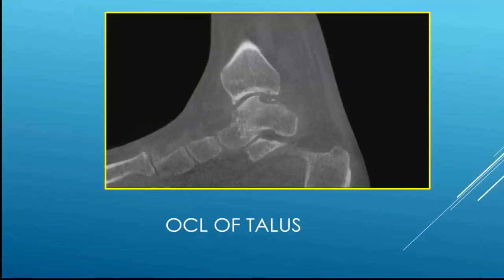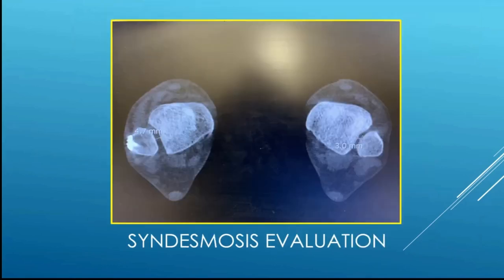For evaluation of osteochondral lesions of the talus, I now usually get a CT scan in addition to an MRI, because MRI really overestimates the size of these lesions and you need to know the cystic component to preoperatively plan appropriately. I think weight-bearing CT scan is going to be the gold standard for evaluation of syndesmosis postoperatively. Here you can see that on plain X-ray you might think you got a good reduction, but the syndesmosis is almost two millimeters wider on the affected side compared to the contralateral side. Getting simultaneous bilateral weight-bearing CT scans has tremendous advantage, as the syndesmosis — being a joint — does change with foot position and weight-bearing, making weight-bearing images critical.